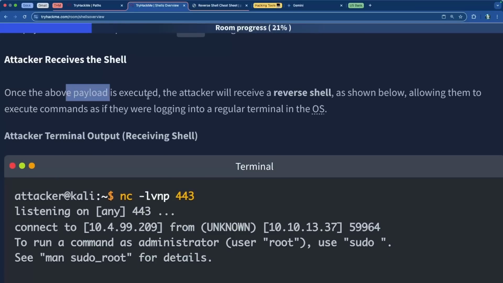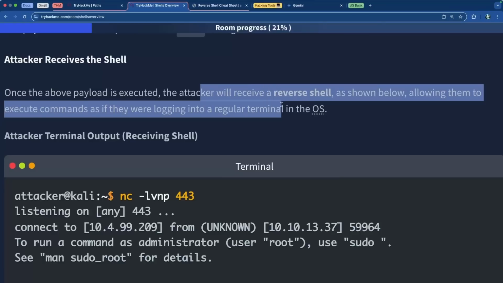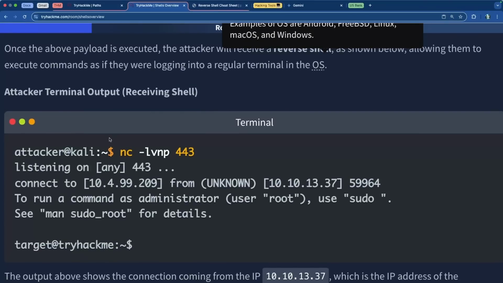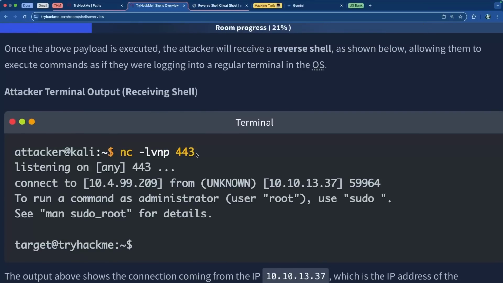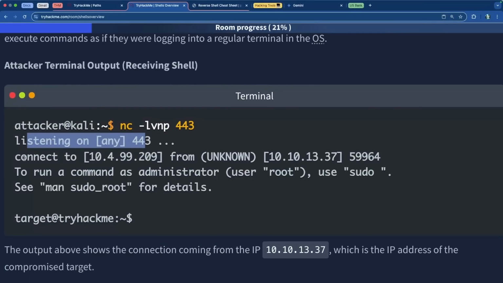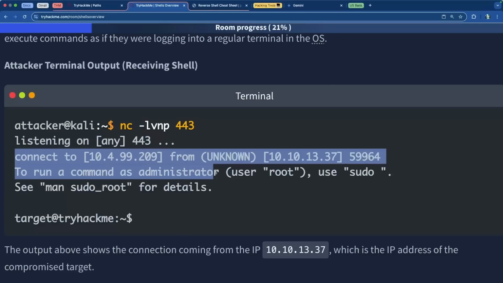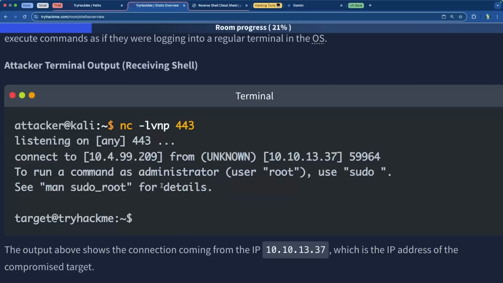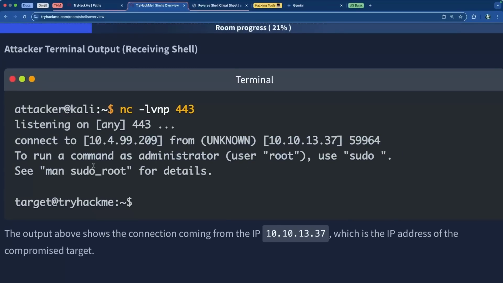So once the above payload is executed, the attacker will receive a reverse shell, and this is what that looks like. When you have your netcat listener going, it says it's listening, and then it says connecting from unknown whatever. To run a command as admin, user root, use sudo, because this specific machine is a Linux machine.